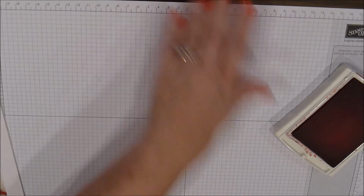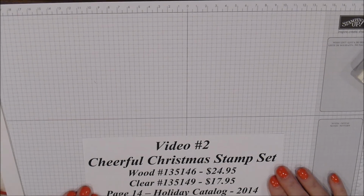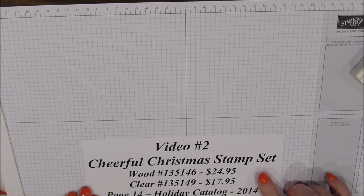The supplies I used today were the Cheerful Christmas stamp set, and I used the clear mount, and it's on page 14.